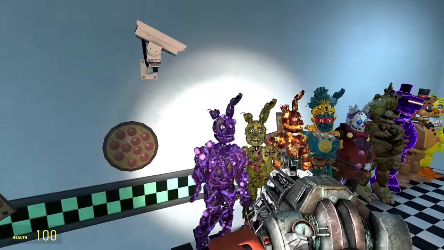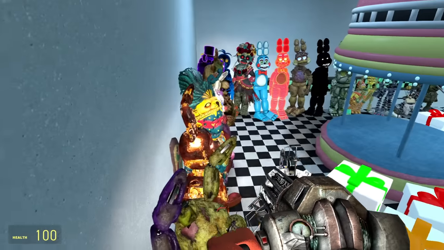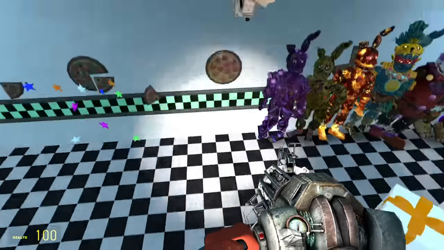Camera's just staring at the Spring Traps. It's like, I'm watching you, Afton. I know you're gonna pull off another murdering spree. I'm watching you. Bro.